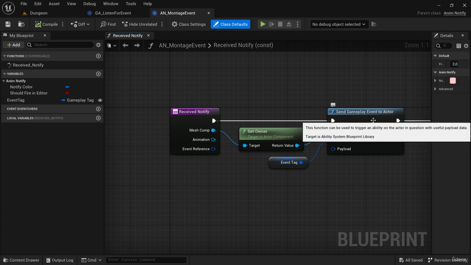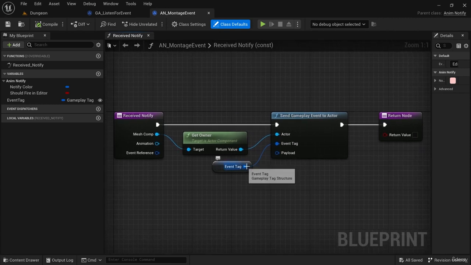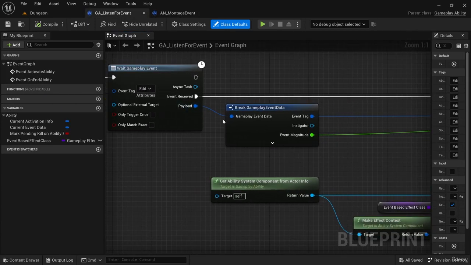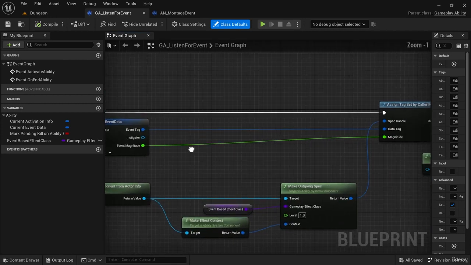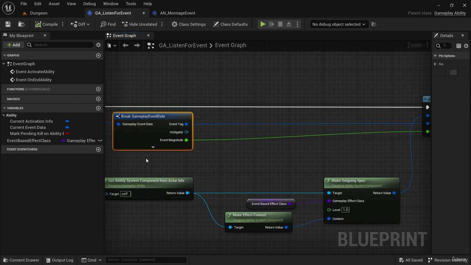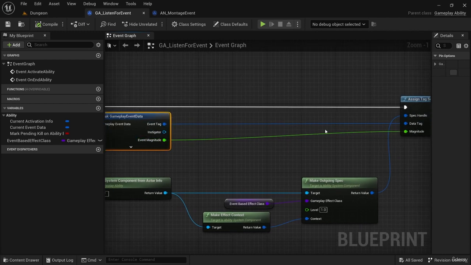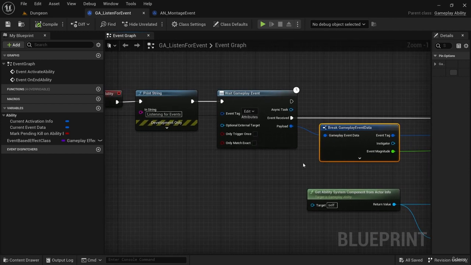Now, this is the ability system blueprint library static function. And notice that it takes in an event tag and a payload. So when we receive the event, that payload is available. We can send data through it. We're planning on sending in the event tag that we set on that data struct here, and a magnitude. So our job now is to send this as soon as we've caused fatal damage.